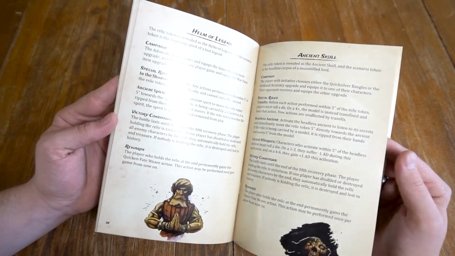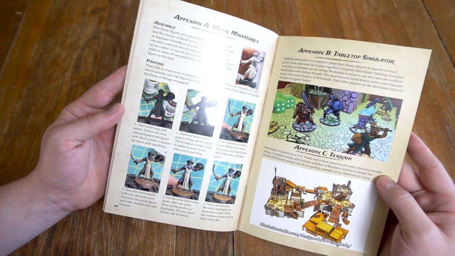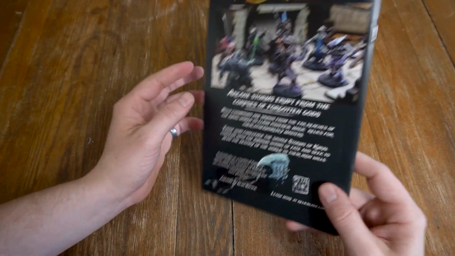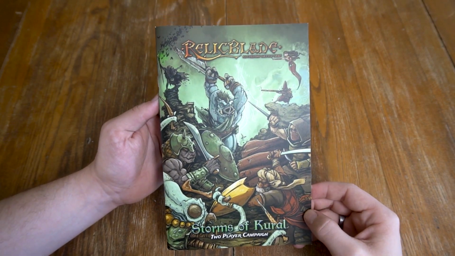The final section of this book will have a section on painting and also show you how to find the Relicblade Tabletop Simulator mod, which is fantastic and we'll talk about a little bit later. Overall, this is a really fantastic, very succinct look at the Storms of Kural campaign and a great intro to Relicblade.